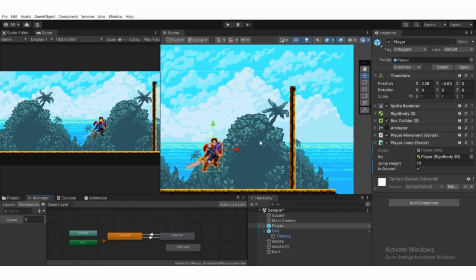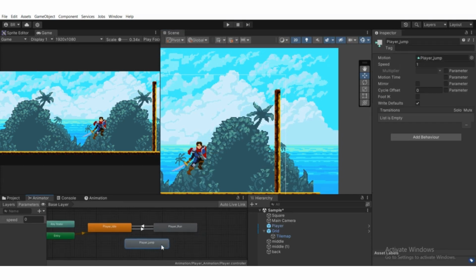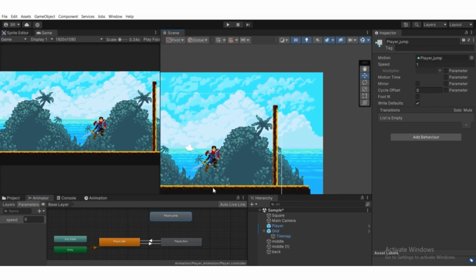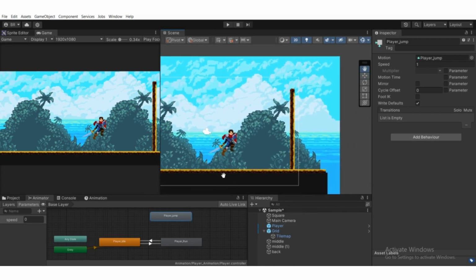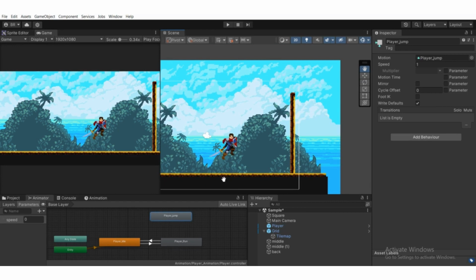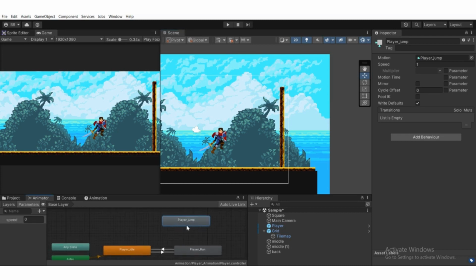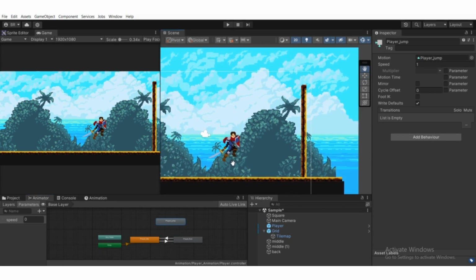So what we're gonna do, we're gonna create a bool parameter. As you can see, if we go to the animator tab, we have this new animation, player jump, that we have created. So we're gonna create a bool parameter. Whenever we leave the collider, or the ground, we also have a function for that. It's called the on collision exit 2D function. So in that case, we're gonna set is jump to true, and if we collide with the ground, we're gonna set is jump to false. So it will go back to the player idle or player run animation, depending upon the player input. So we're gonna do it in the next video.